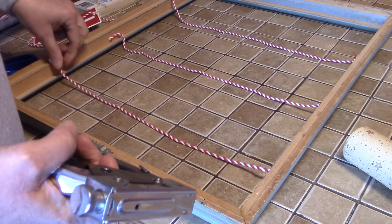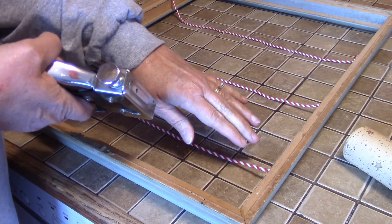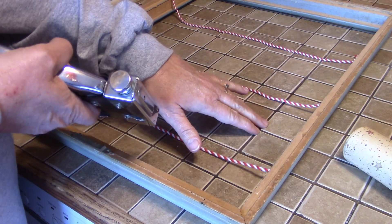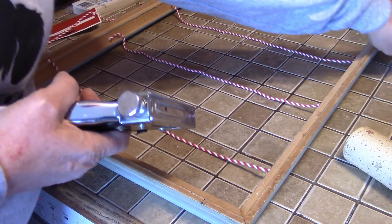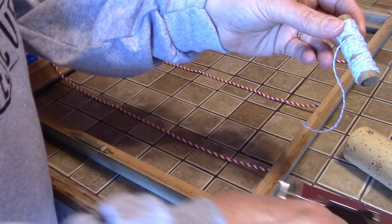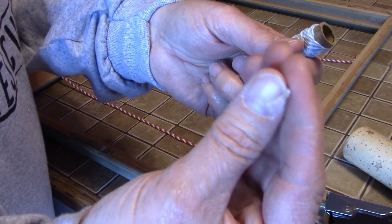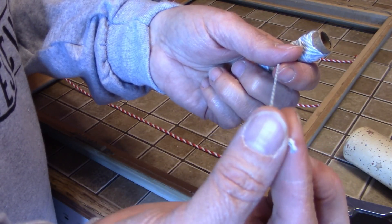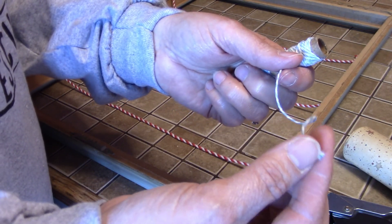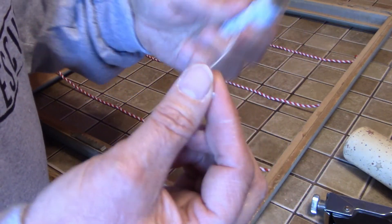I'm out of staples already, so I'll go along, staple my strings in, then go back and put some hot glue to secure it a little extra and keep the string from fraying. If you're using the supplies provided in the vestibule, you'll get a thinner kind of string — you can probably skip the stapling portion, but you'll definitely want a good amount of hot glue on there.